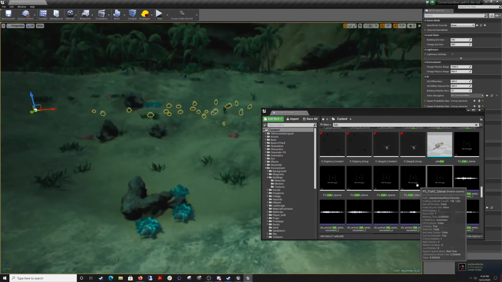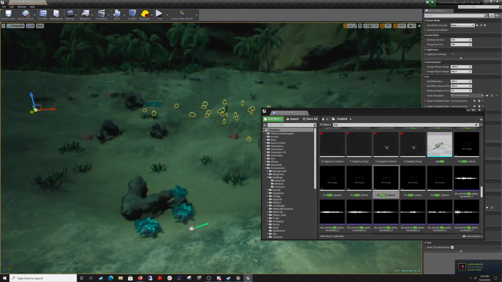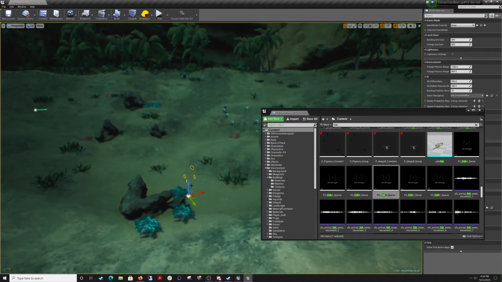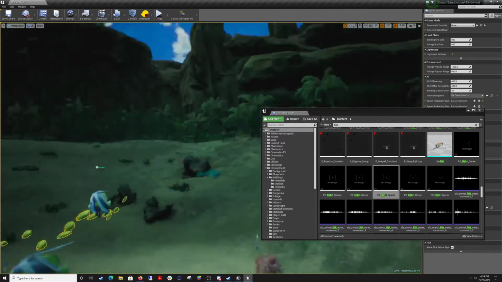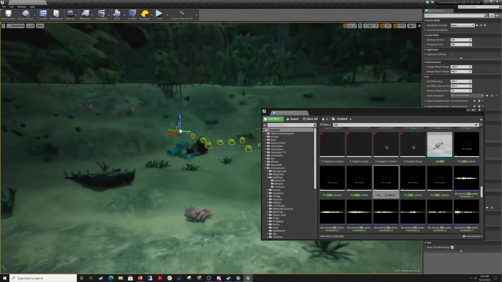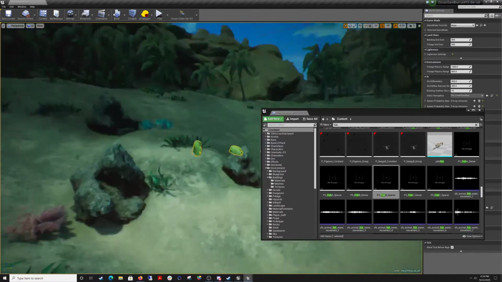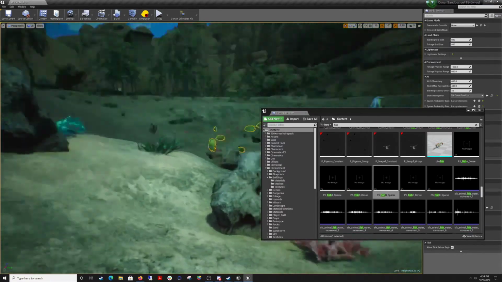Alright, let's try another, fish dense, fish sparse. And depending on what ones you're using, just set it up to where you like. This might be a little too small of a pond for these particles, because it looks like they're going to just smash into the sand here.